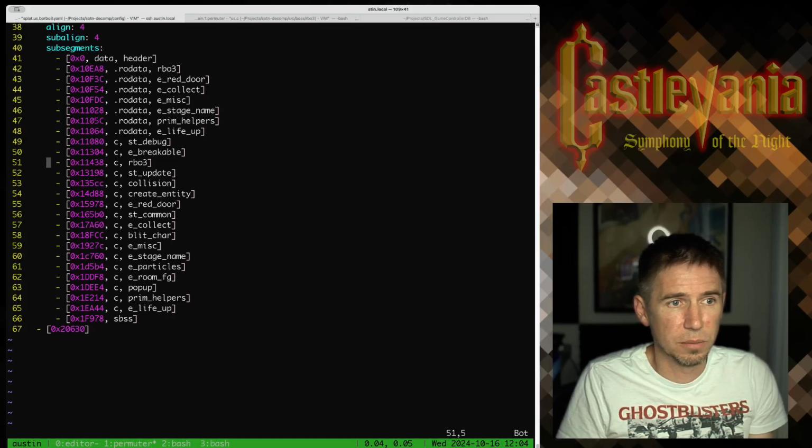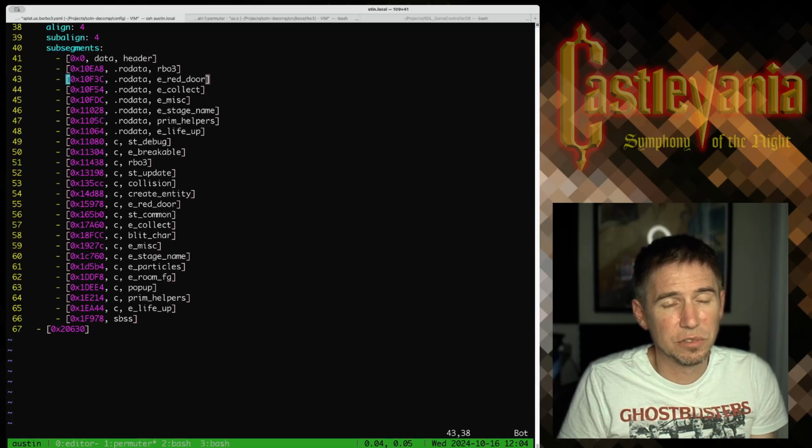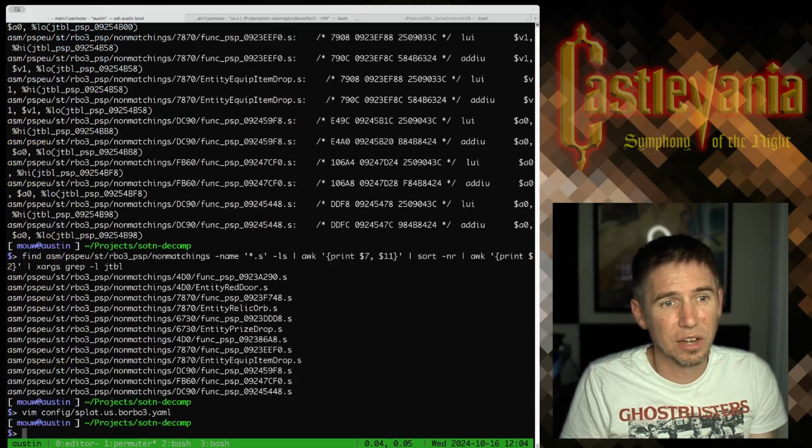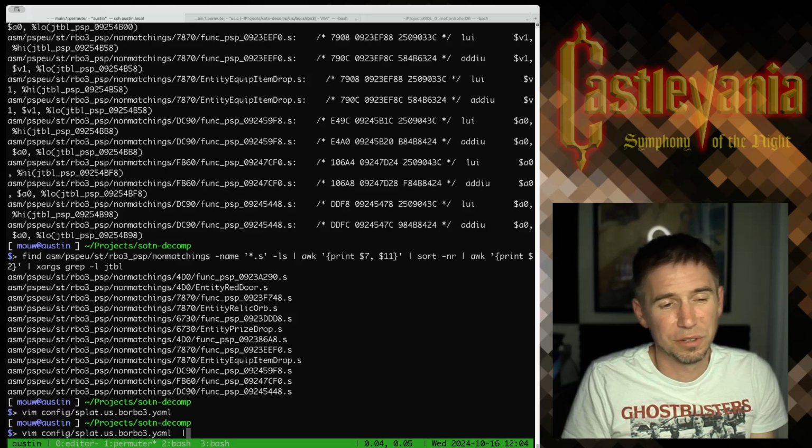So our code comes before st update after breakable. Red door is going to be the first shared function that we'd have a symbol for. So the offset has to be less than red door. So red door is FDO, so we can look at these other FDOs. Or 4DO.